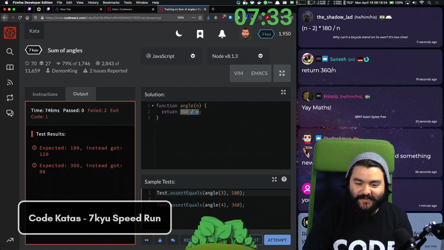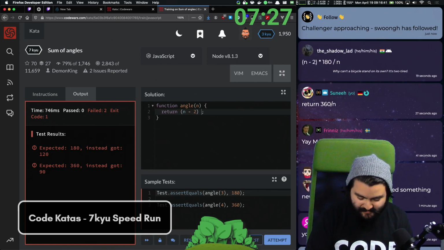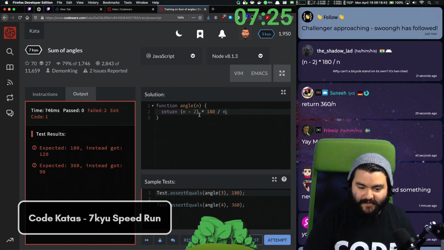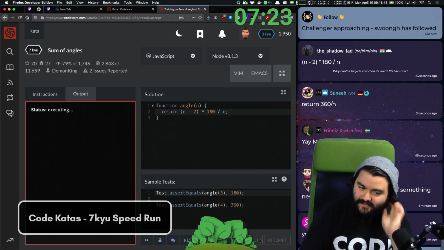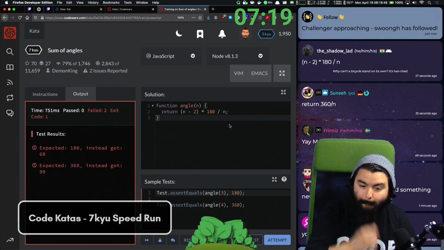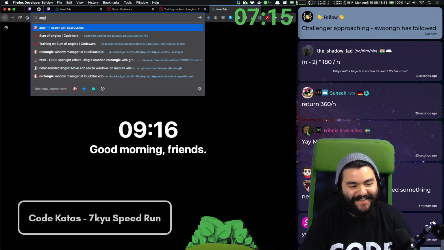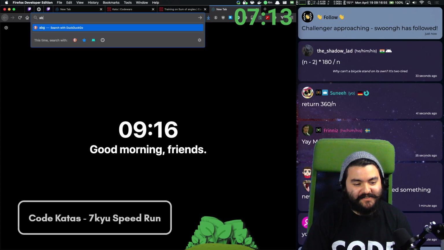I'm just going to let the Shadow Lad solve this one for me because I don't feel like looking up the formula. So reduce the number of sides, multiply by 180, and then divide by the number of sides. And apparently, no, that doesn't do it either. I'll have to look it up. Angles in a regular polygon.